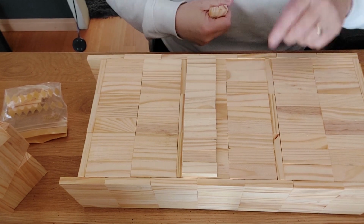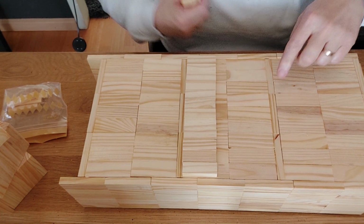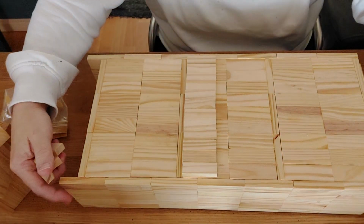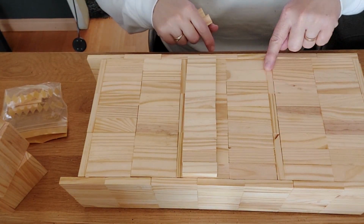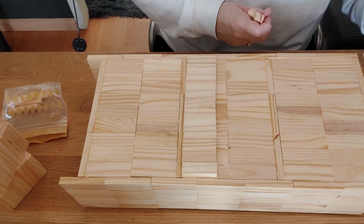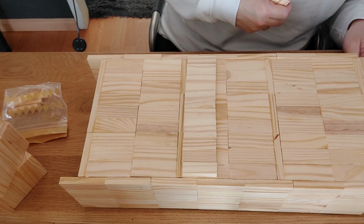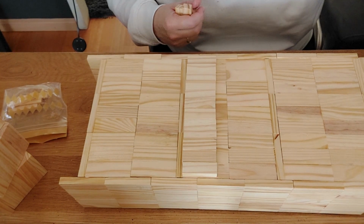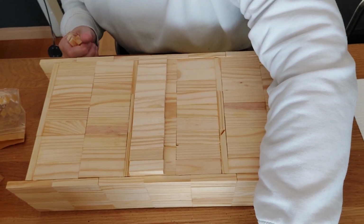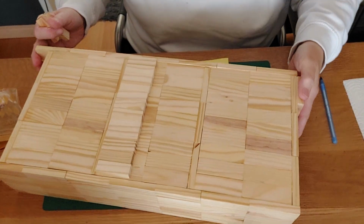Then we're going to do the shelves in between, like the bottom, the top, and of course the middle pieces. This one is not the side, only the pieces in between. It is 4 blocks wide and 7 blocks high. 1, 2, 3, 4, 5, 6, 7. So it is as high as the side. I'm showing you a little better because you don't see it on camera. It's this high, you see here.